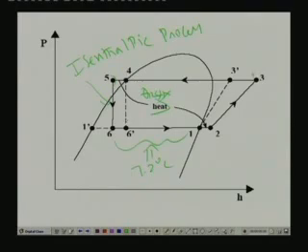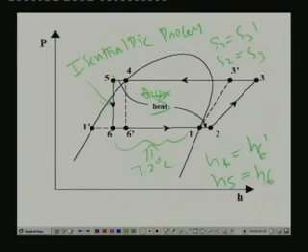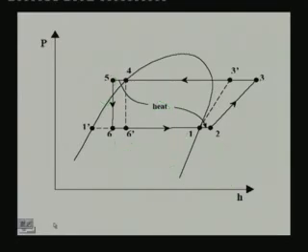Both the compression processes are isentropic, that means S1 is equal to S3' and S2 is equal to S3, as I have already mentioned. Similarly, processes 4 to 6' and 5 to 6 are isenthalpic, that means H4 is equal to H6' and H5 is equal to H6. Now, from the given input values and this information, we can find out all the state points.